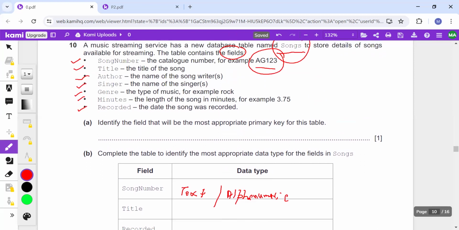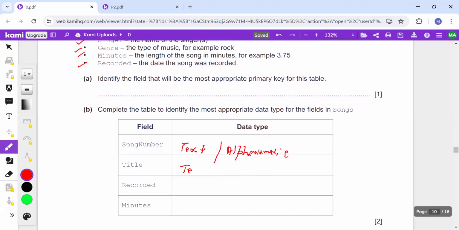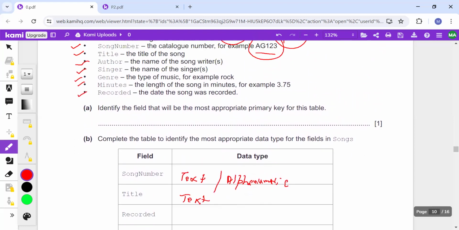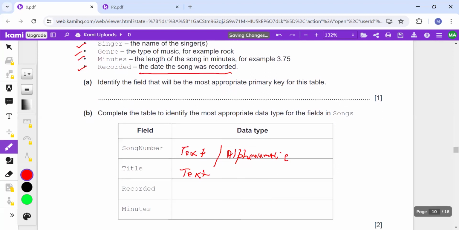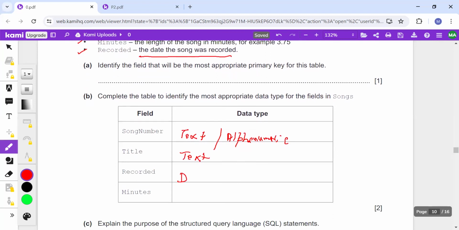Title, the title of the song, is also text. Recorded is basically when the song was recorded, in terms of date. So you can specify the data type date, or maybe time. Time is also a data type. Date is also a data type in database.